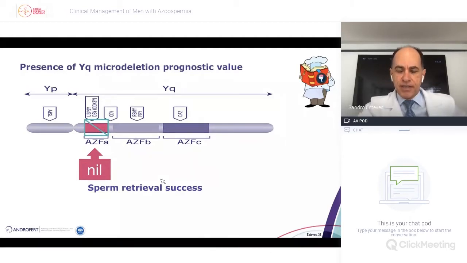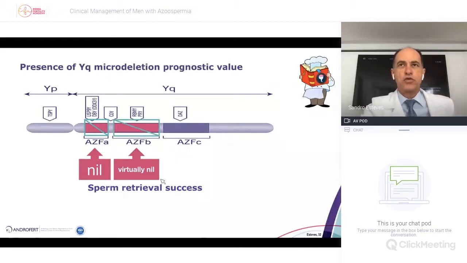So it's important to read the chapters related to spermatogenesis. We have chapter A, chapter B, and chapter C, like a book. And then if chapter A is missing, don't offer patients anything else. The patient should be offered adoption or even donor sperm if it's allowed.